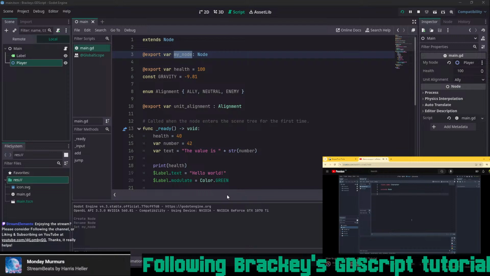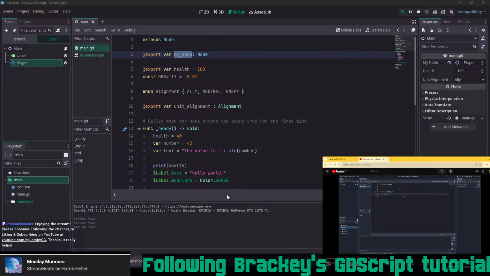Now, all of this probably sounds a bit abstract, because it is. But what it means in most cases is simply that we need to make sure we inherit from or extend the right class for what we're working with. If, for example, we're making a script that moves around our player, we would create a CharacterBody node and add a script to that node. We could name it, say, player. And as you can see, the script then automatically extends CharacterBody2D. And we now have access to all the functionality in it, such as the velocity and the move_and_slide function, which moves the node around.